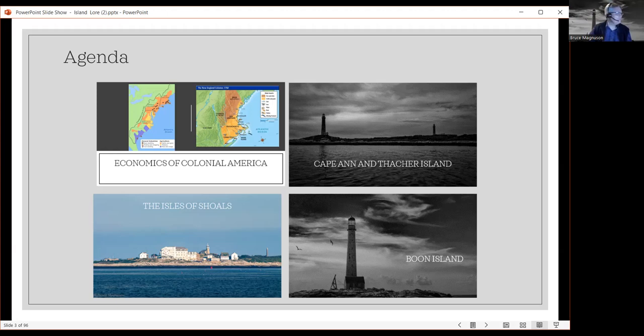And somebody asked a question about the railroad on Thacher Island. That was really just for small carts, almost like you see Wile E. Coyote doing in a Looney Tunes thing. It wasn't a railroad transporting passengers, I think it's very small, but it was used for transporting materials. They just had carts with wheels that would run the tracks, and they could move oil and coal and whatnot throughout the different buildings on the island, and particularly between the two lighthouses.